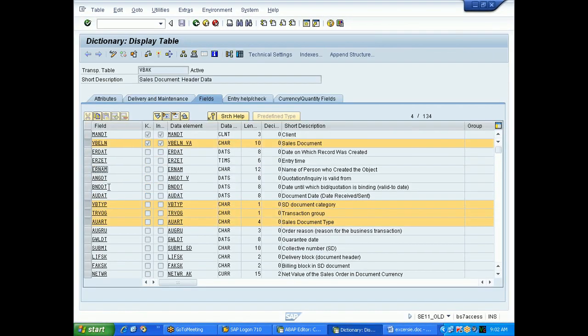These three fields I want in the output. So tell me how you will write a select statement. Select. Can you show that?